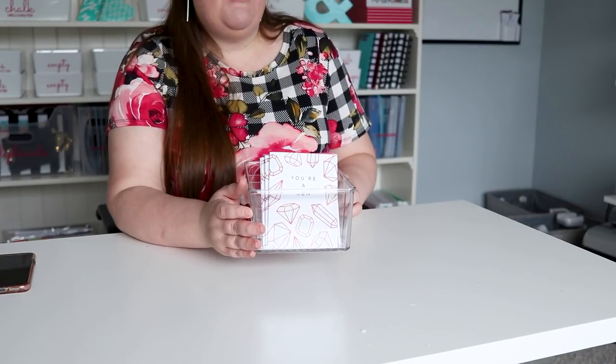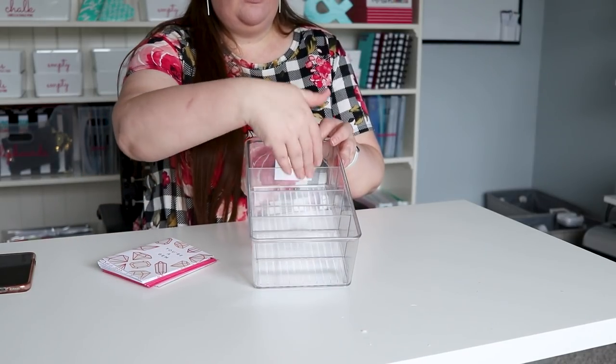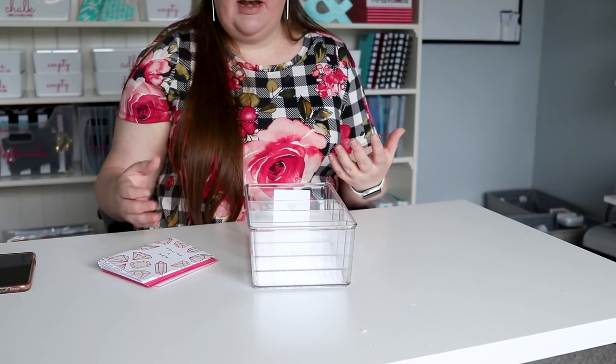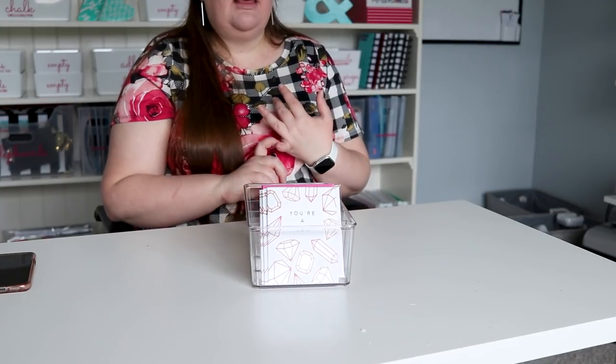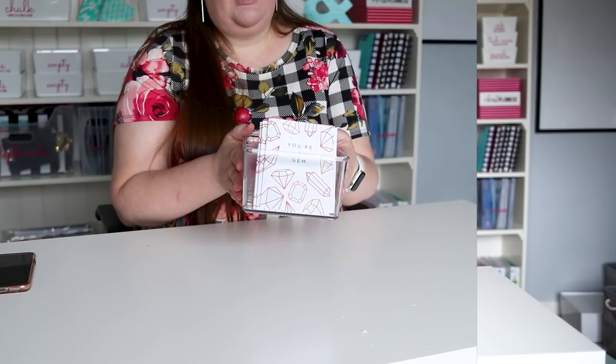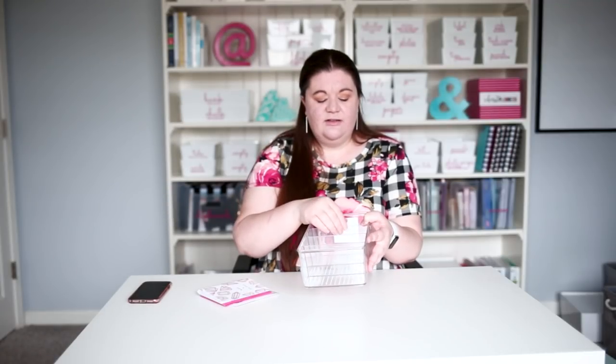This is a divided clear acrylic bin by InDesign — one of my favorite brands for clear acrylic organizing products. What I like about this one is that it has four divisions inside. I think it would be really nice for packets of things in the pantry, granola bars, or anything you still want separated and organized standing upright. I have some reading cards in here, and you could also use it for greeting cards, photos, or even pins. What stood out to me is that this acrylic is ridiculously sturdy — it's not going anywhere — and the dividers are in there solidly, so you can set something against them and it will stay upright.